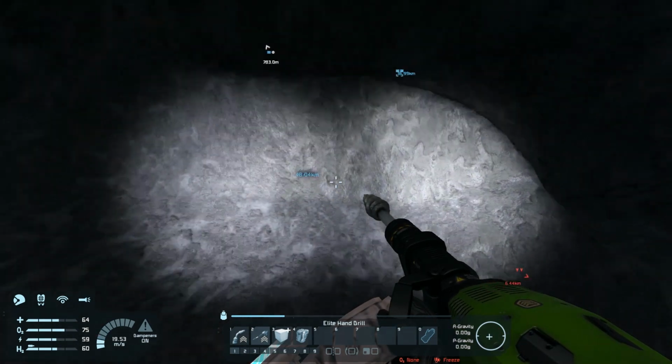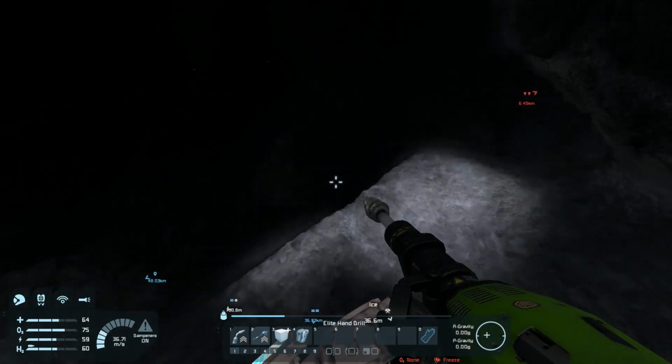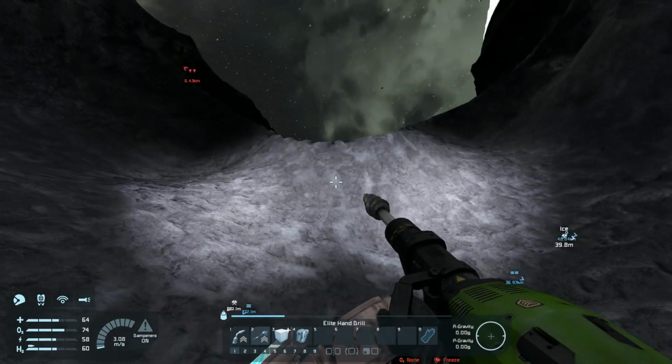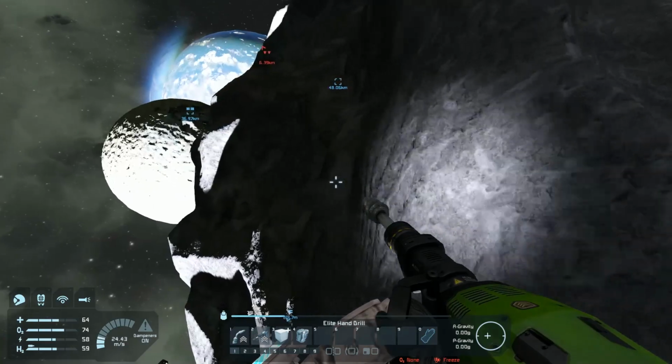Oh, dark, very dark. These headlamps have like no throw. Okay. Whoa. I like it. I should put Frank in here. I'm gonna place Frank here. Oh, there's ice. It's right around there. There's ice on this purple asteroid.